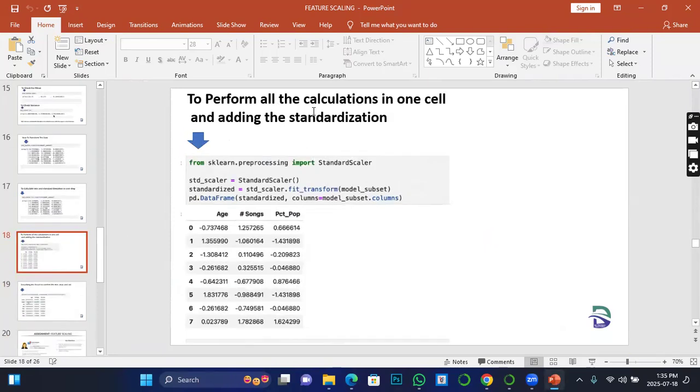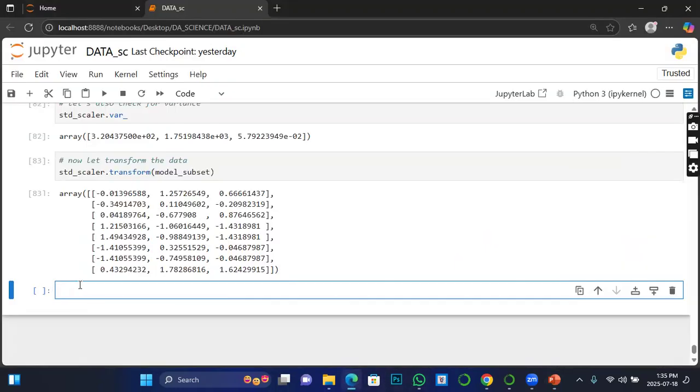So now to perform all the calculation in one cell, just like what we did the other time, that is the code you have already written. So to calculate everything in one cell, and at the same time substitute the calculated values in their respective headers. I believe we have written it before from the beginning. Good. So let me just go and apply it.